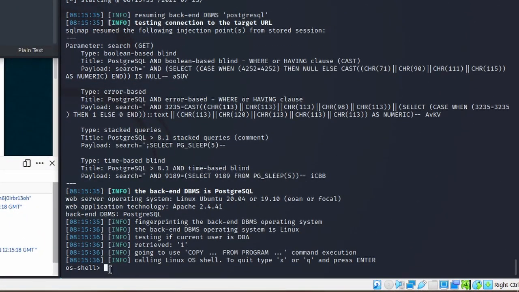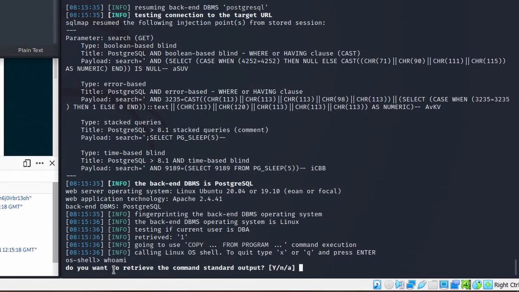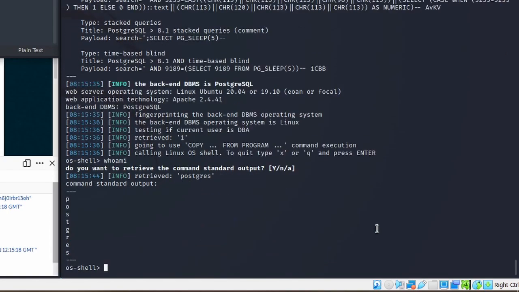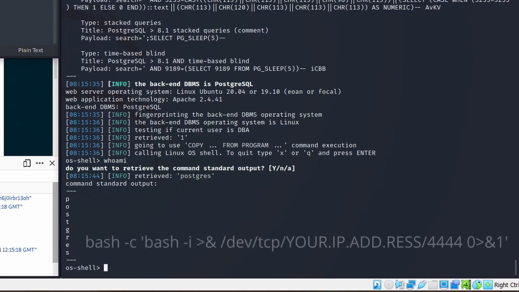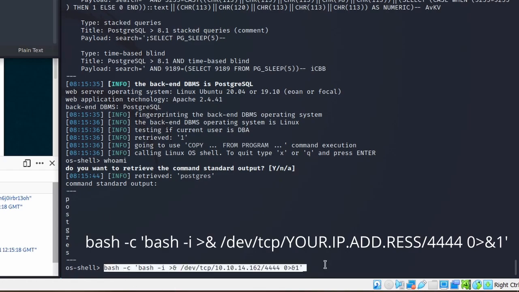And I was shocked, to tell you. Here you go, look, OS shell, we have a connection. Whoami. If you see this, just press enter, and we are postgres. Perfect. So we're in. So this is why I said copy and paste in the commands ready in Sublime, so we can just whack them in as quick as possible.